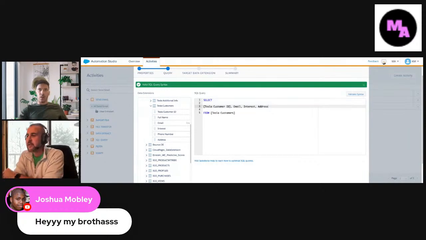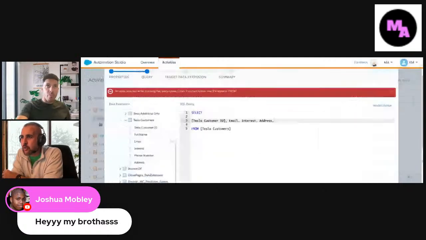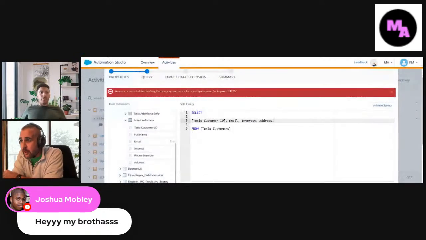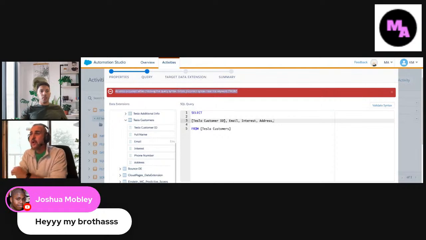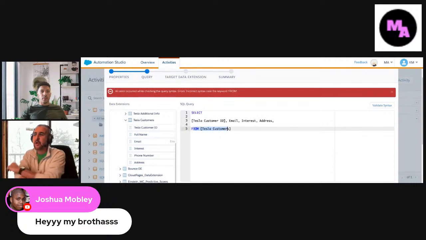The message says an error occurred while checking the query syntax: incorrect syntax near the keyword from. When it says near, the problem is typically previous to that word. Something happened up until from started. That gives us a place to start backtracking, our cookie trail.